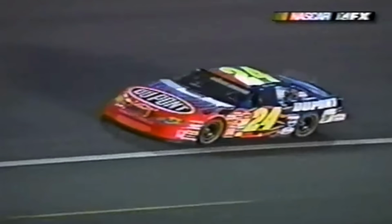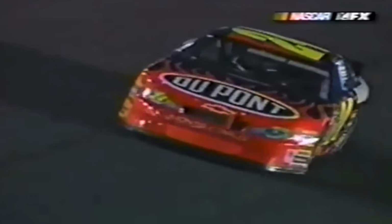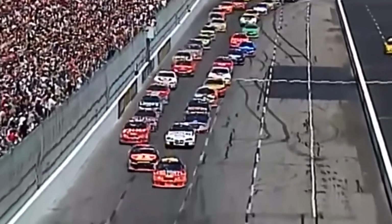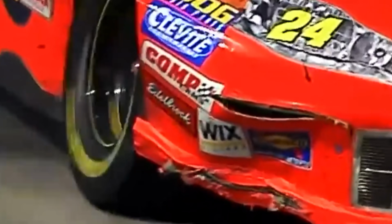And seeing how a lot of us are sort of growing into the target demo of fans, it would be perfect for Hendrick Motorsports to pay homage to Jeff Gordon, maybe if it's just once or if it's for a season. Yes, they've done variations of it, but we've gotten the full Rainbow Warriors car back. We've never gotten the Flames Jeff Gordon car back.